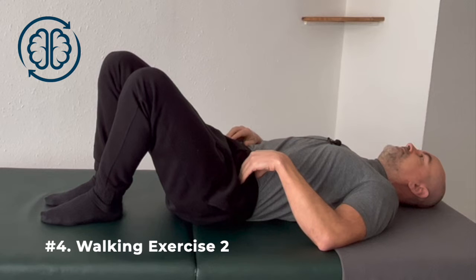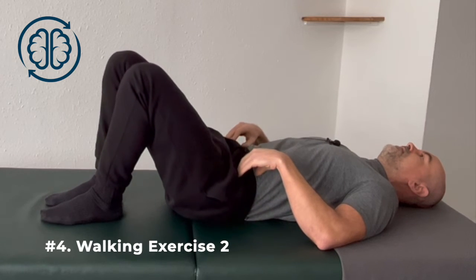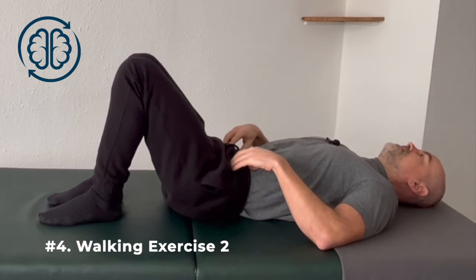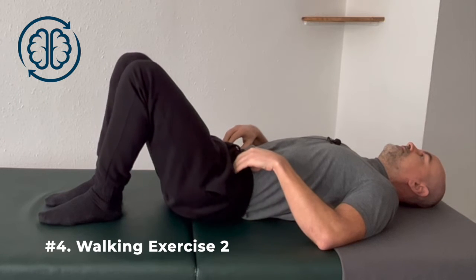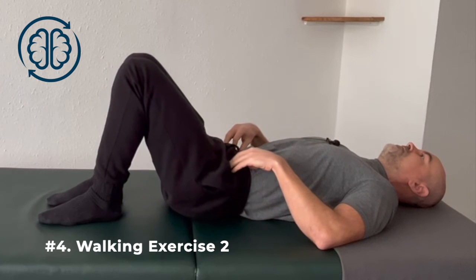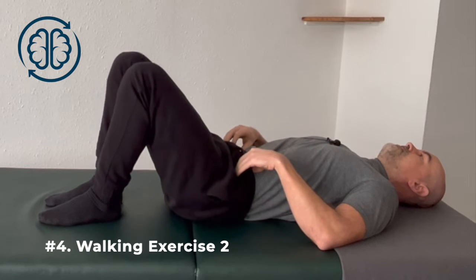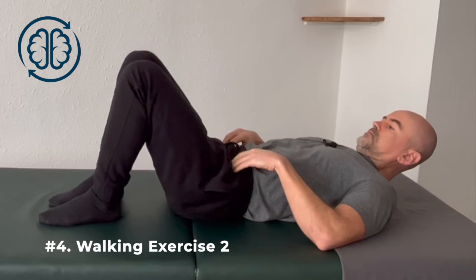Rolling the pelvis a little bit, sending the right thigh and knee forward. And again, it's just a nice easy rolling movement. We've got to be relaxed through our trunk to do this. And just notice if this feels more difficult or easier on this side. Okay, back to rest.